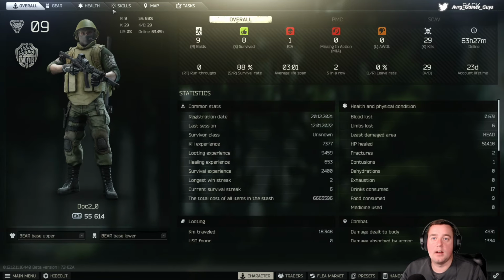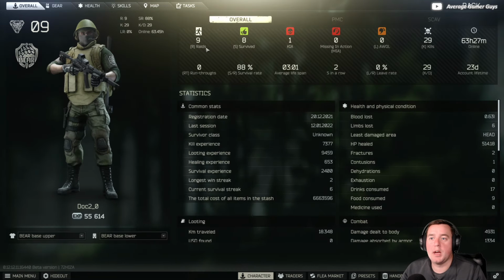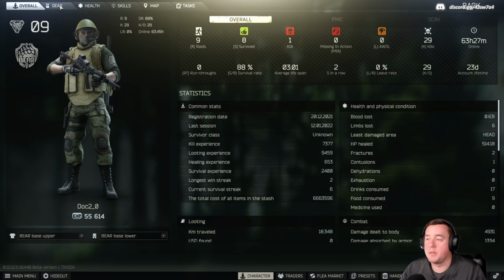We sit at level 9 and a little over a third of the way there to level 10, which is pretty good on 9 overall raids. We have a great survive actually. We've only died the one time, so we want to make sure to keep that streak up. But 9 raids to be level 9, I think is pretty dang good.